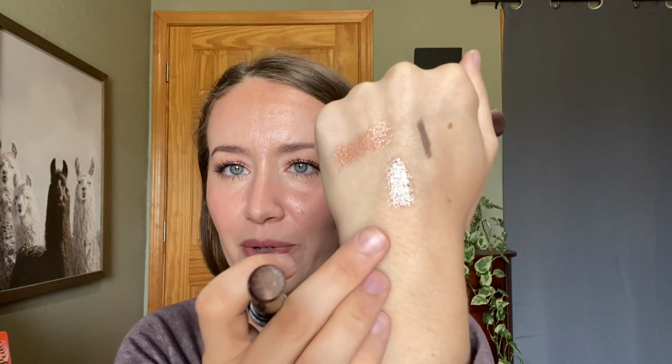For a controversial brand, I just decided to pull out my Dazzle stick from KVD. This is in the shade Flash Storm, and I've actually been thinking of this product. I've been wanting to pull it out and use it, so I was delighted to be able to roll it into this project. It is so beautiful, so wet and creamy and sparkly. This is one of those products they came out with that everyone wanted. It seemed like they discontinued them, and then I think I saw on Trendmood that they came out with new shades. So I'm wondering if it's just an inventory issue. I don't think that they're truly discontinued. They're just really hard to find. I'm really happy I was able to find this at my local Sephora, of all places. Usually we don't have anything in there.